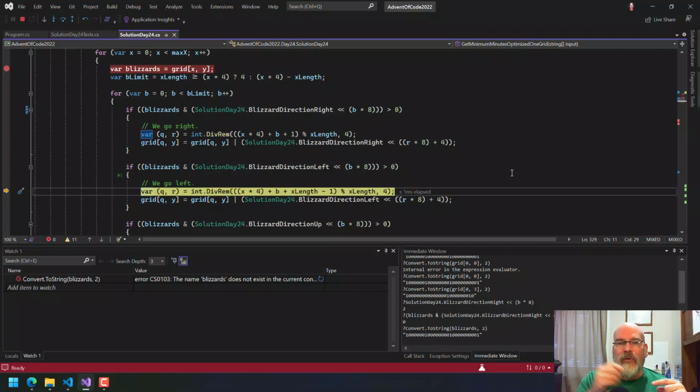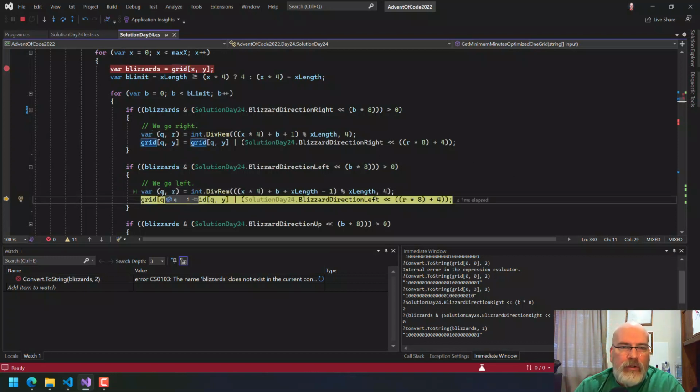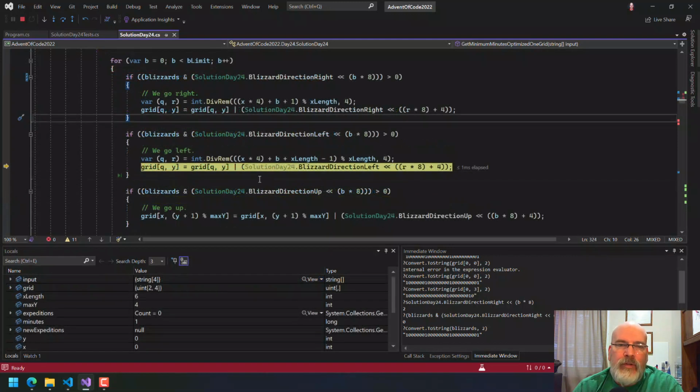And so this is where we now need to actually cycle back to the first element, but since this is 6, it has to be the second set of 8 bits, right? So what do we get out of this? Q is 1, and the remainder should be 1. This, I think, is correct, because we need to get into the x equals 1 position, which is what we're going to do here.